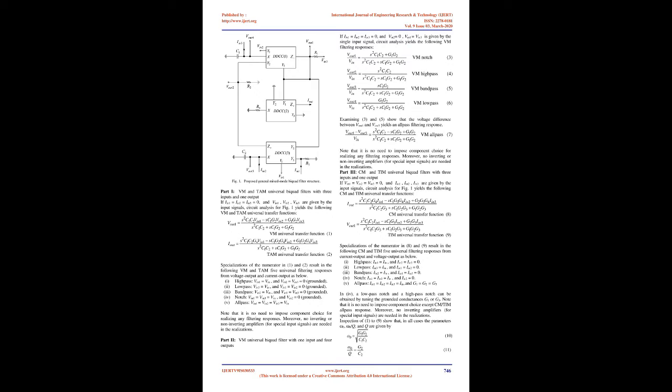There are 3 general mixed-mode universal biquad filters using 2 active elements [33, 34, 38]. In 2016, Lee proposed two general mixed-mode universal biquad filters [33, 34]. The filter in [33] uses 1 FDCCII, 1 DDCC, 6 grounded/floating resistors, and 2 grounded capacitors. The circuit has versatile input/output functions [33] which can offer all 5 universal filtering responses in single input multiple output, SIMO, and multiple input single output, MISO, types, respectively.